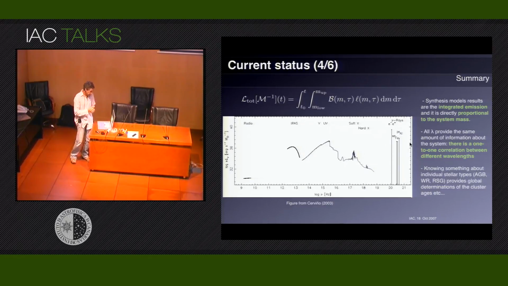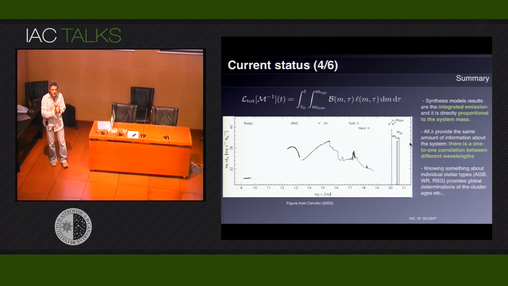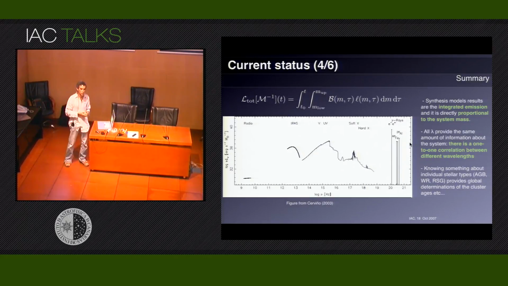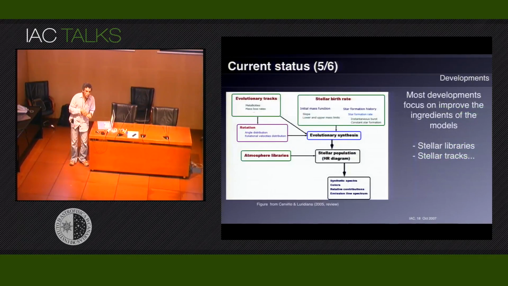And if you know something about some special stars that are in this population, for example, a GB star or a radiate star, you say, okay, if I have one radiate star that I know are very young stars, this cluster has this kind of evolutionary status, etc., etc. Well, this is the basic idea.